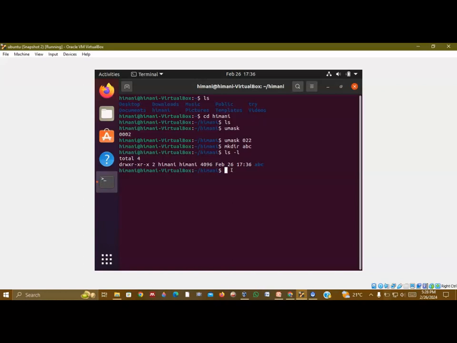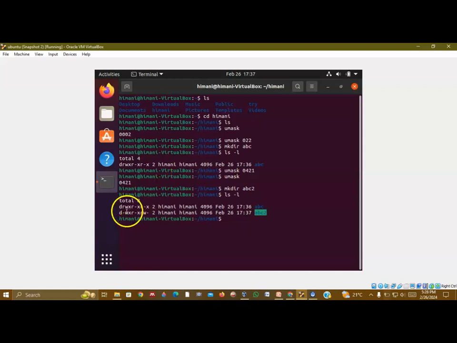So let me change the umask to something else. Let me set the umask to 0, 4, 2 and 1. Okay, so let us read the umask once. So umask is 421. Now let me make a directory ABC2, and now let us do ls -l on this.